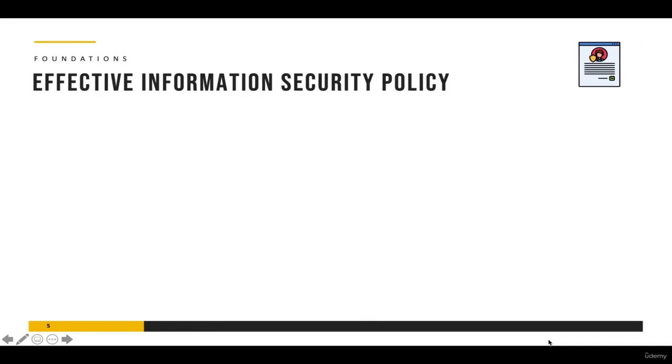Designing effective information security policies is a difficult task, and there are a number of challenges which must be addressed. Let's have a look at some of the key things that you must take into consideration if you want to design an effective information security policy. So the first one is risks. You should always clearly identify risks, their possibility of occurrence, and prioritize them. The key danger here is that if you miss a risk, especially one that is likely to materialize, then your information security policy would have a serious flaw.